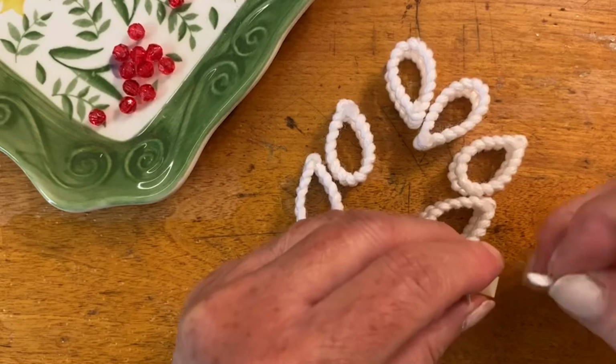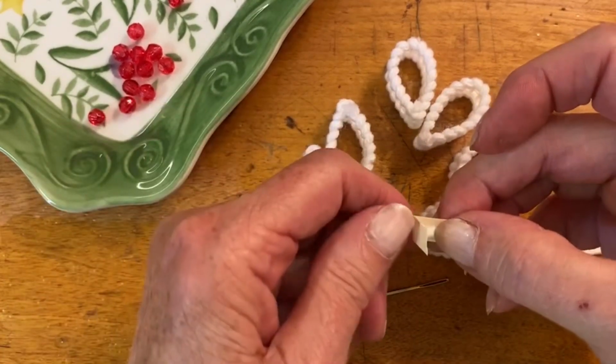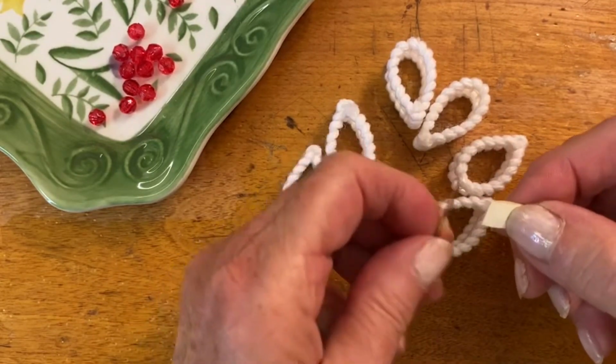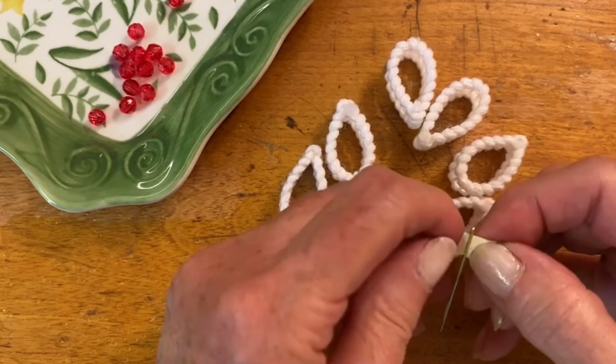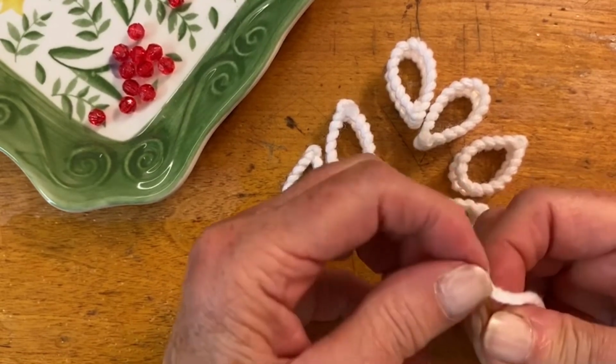Insert the yarn into the piece of paper in the middle. Insert that into the eye of the needle and pull it through.